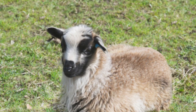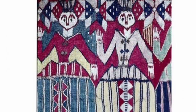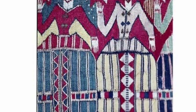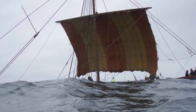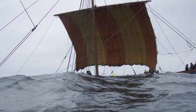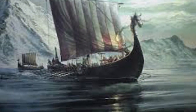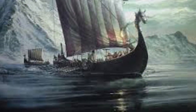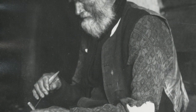One thing I thought was so interesting, well, several things about the sheep. Their yarn was used in the Norwegian old tapestries from the Renaissance and the Baroque times. Also, it's said that the Viking ship sails were made from yarn from these sheep. The wool was also in the olden days used in clothing because it was light, stable, and absorbed very little moisture. So there you have it. That is the Old Norwegian sheep.